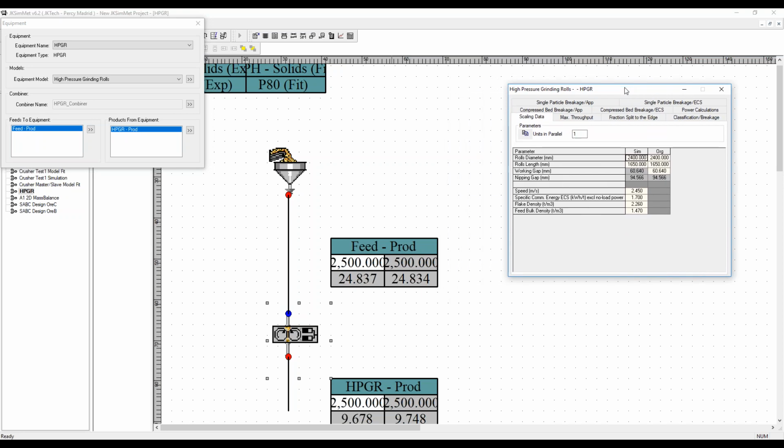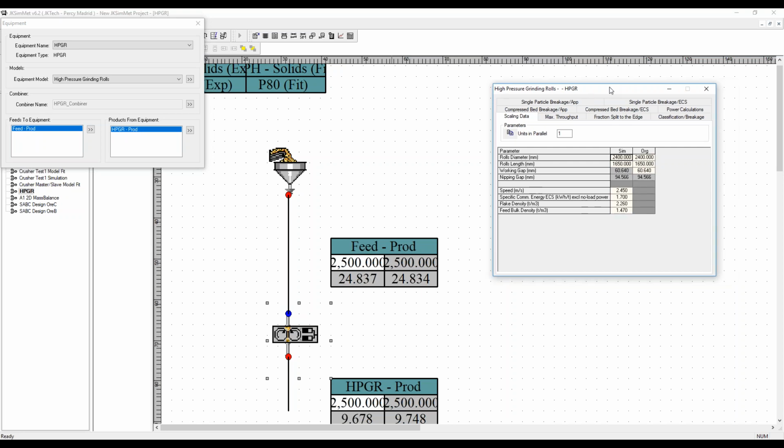It can be used both for optimizing circuits and also for designing circuits, and it needs some ore characterization that comes from the drop-weight test. We can go through the model in more detail in training.